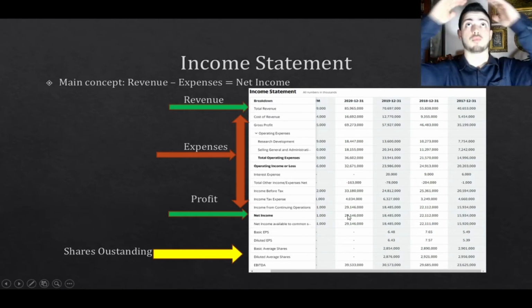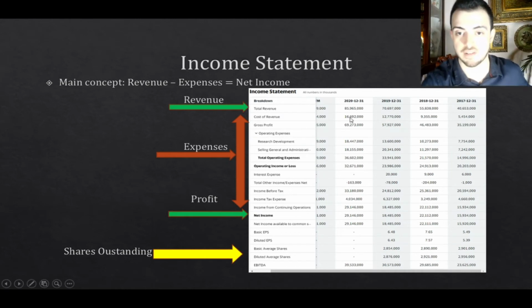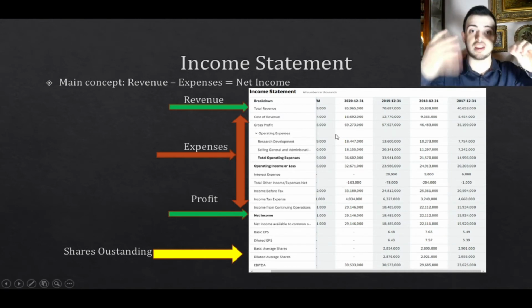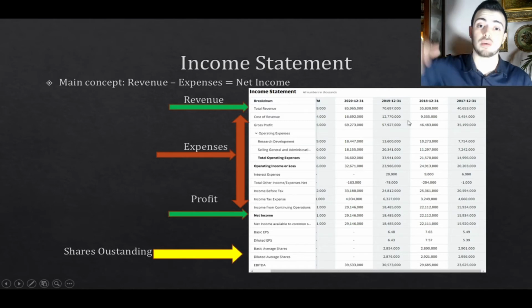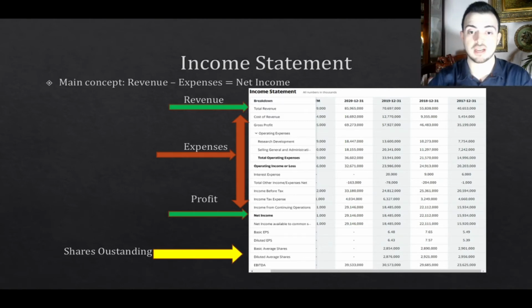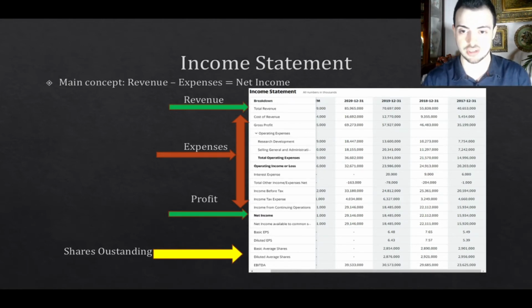So remember, we have revenue minus the direct cost for the products, which gives us the gross profit. Then we have R&D, which is innovation in the business. And then we have overhead. And then finally, we have interest and taxes. So that's how we get from revenue all the way to net income. Now, depending on what these numbers actually say, it tells a story about a company. And that's what's beautiful about financial statements.